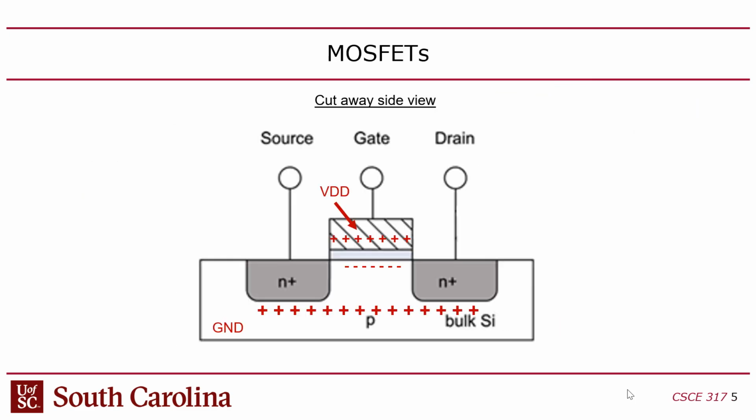So you put a positive voltage, and the voltage times the capacitance is the charge. So you put a charge on here. The charge creates an electric field. The electric field attracts minority carriers out of the substrate, which in the case of P is negative. Wait a minute, P? Negative? Yeah, because the majority carriers are positive. The minority carriers are the electrons, and they get attracted to the channel.